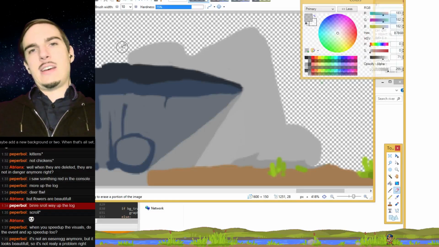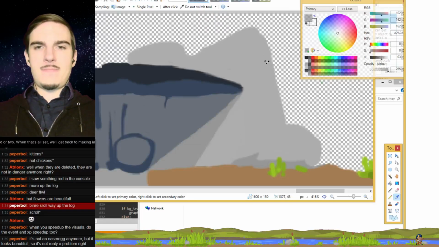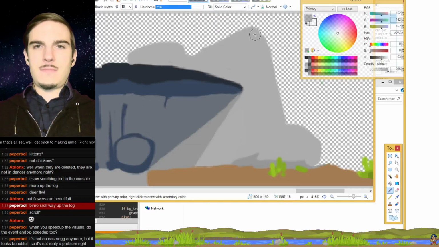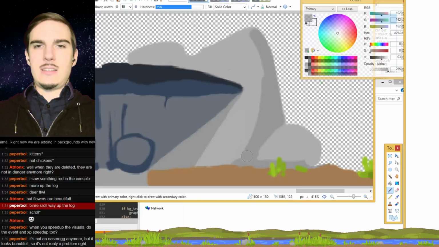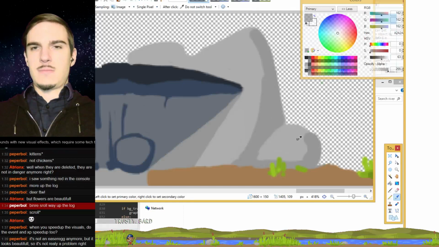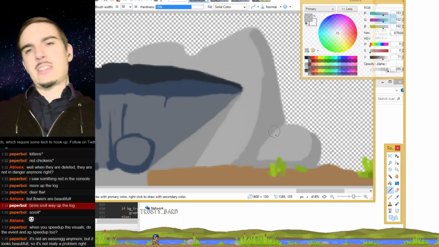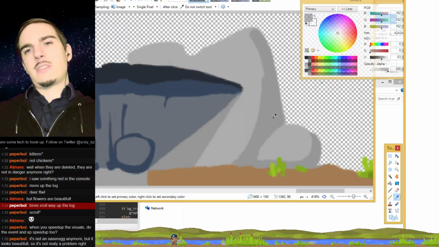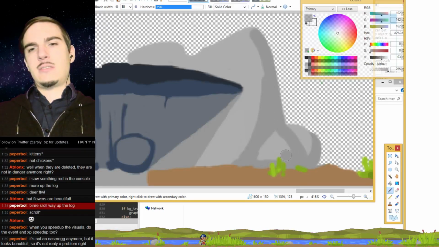And then, right, so let's shade that. Shade that a touch, like so. Actually, I guess this rock would probably be pretty strongly shaded. It would probably catch a lot of shadow.